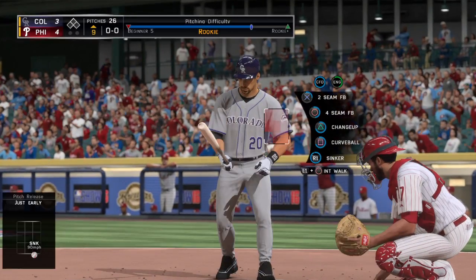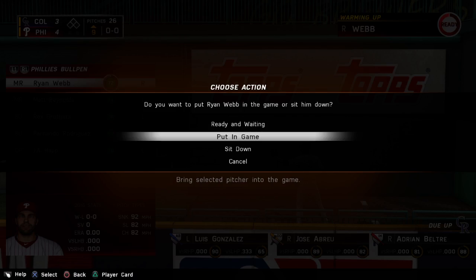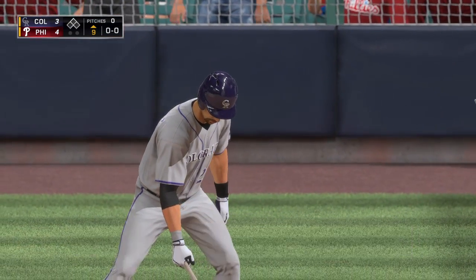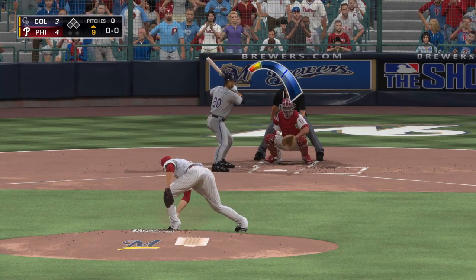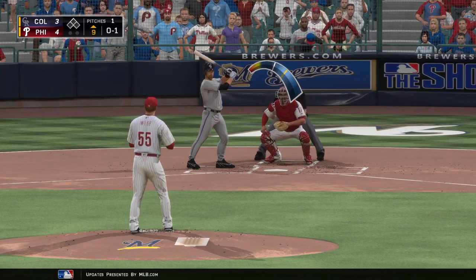Kicking off the top of the ninth, Luis Gonzalez. And they'll need him to get something going here. Ryan Webb will come on now, hoping to wrap this one up here in the top of the ninth. Luis Gonzalez will stand in to lead things off here in what's now a brand new ball game. Yeah, and how about that last half inning? Now it's up to these guys to respond. Maybe punch back, if you will.